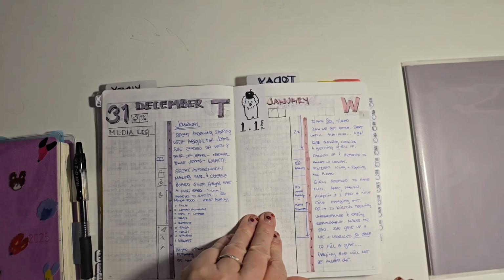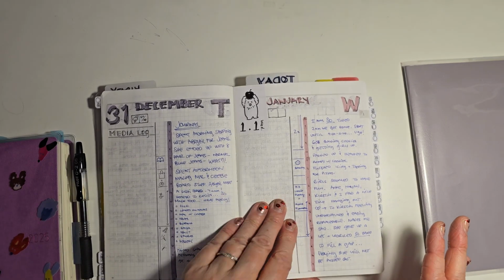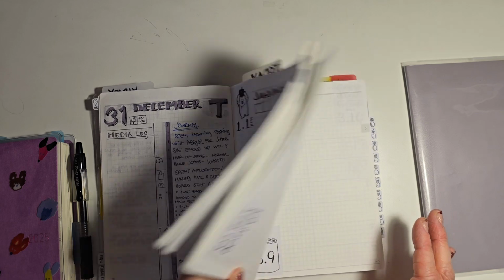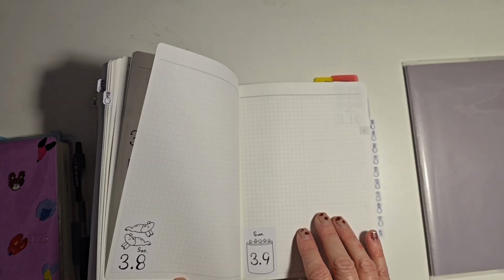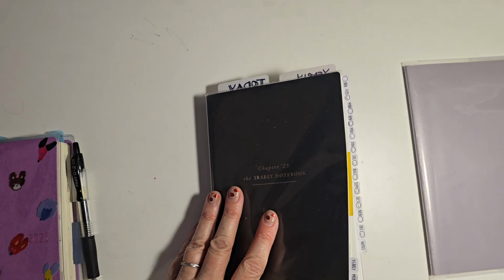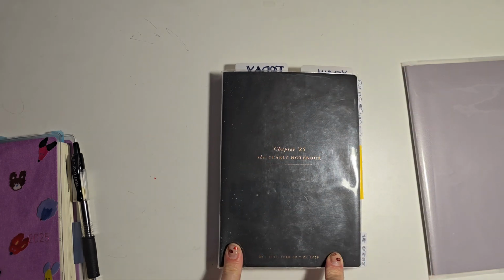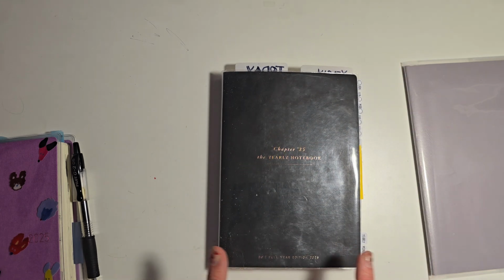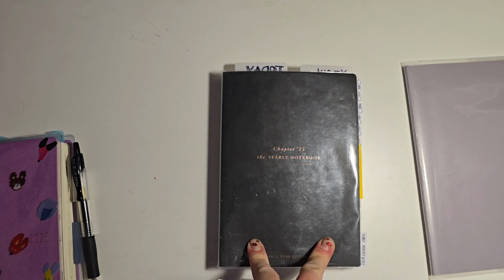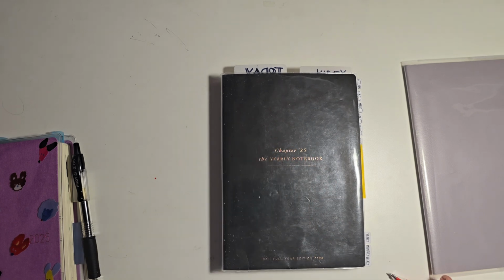I love this. I love having, this is a good amount of space, although I could probably do a TN size, traveler's notebook size. This is a good amount of space. I don't need all the extras in here. So moving forward, I probably won't go with this planner again because I like just keeping my journal there with my worship stuff. I think that's something that I will continue to do forever because I really like how that works in my life, and it's a habit.